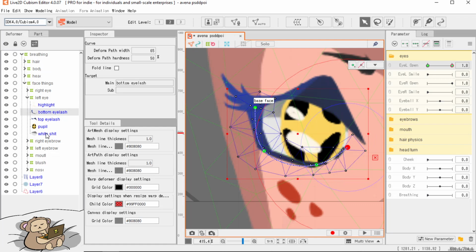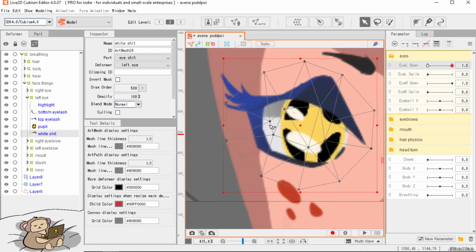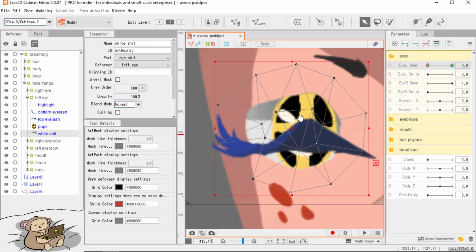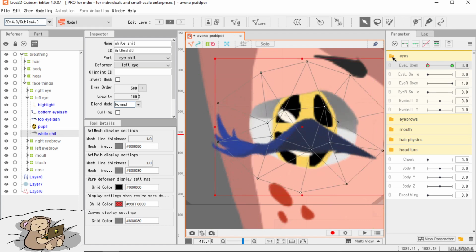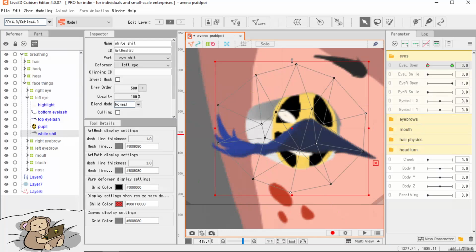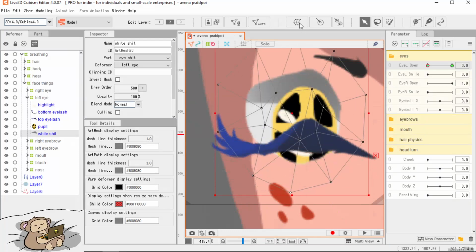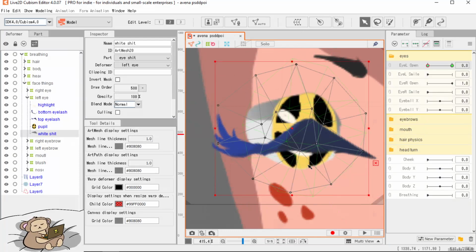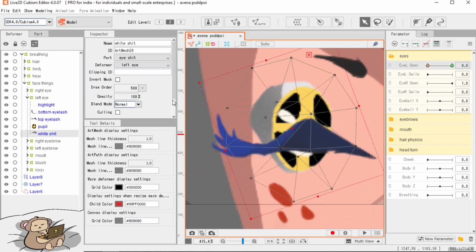Because we have clipped the eye pupils, we don't have to worry about it going over the eye. Going to clip it. 2-point keyform. Close it. You see this red box, right? The corners will change the size of it. These things right here will just squish it, right? And if you hover more, you would see this thing. You can rotate it.